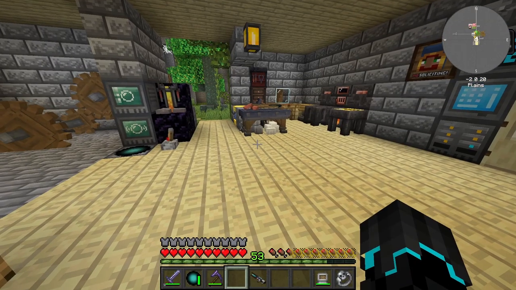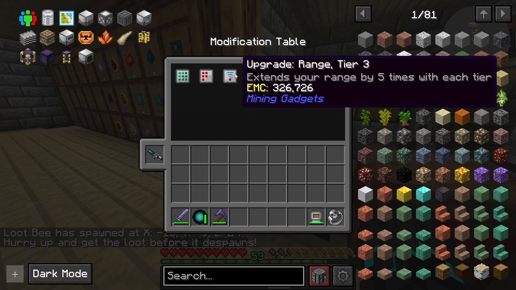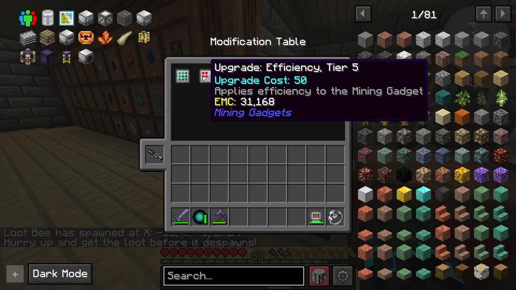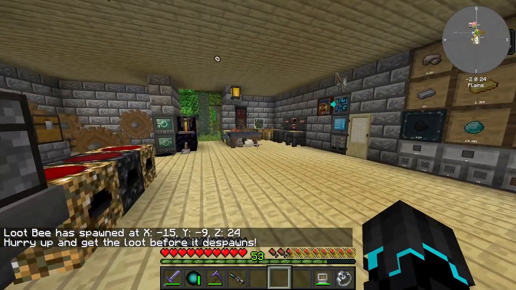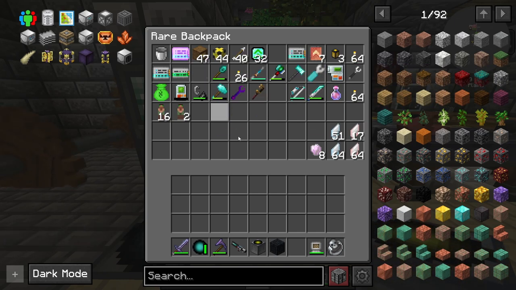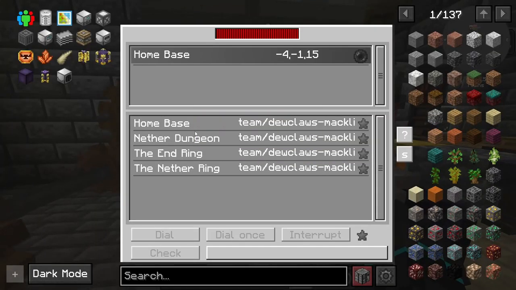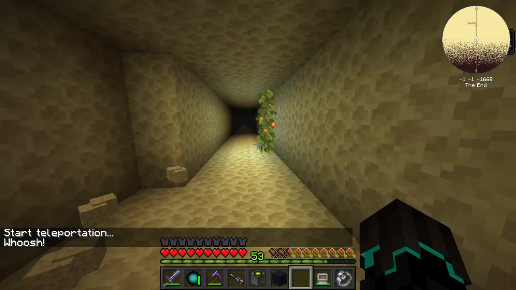And I want to show you this mining gadget. I have made a few upgrades for it. I gave it an upgrade range tier 3 and efficiency tier 5. And this thing is super, super cool. I just need to make sure I have my dark matter receiver and energy cell. That should be good. So we can teleport to the end ring.